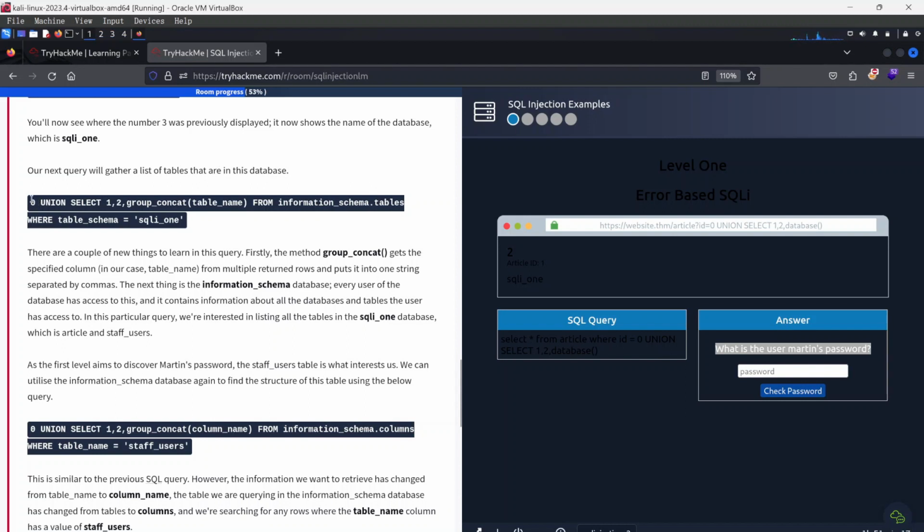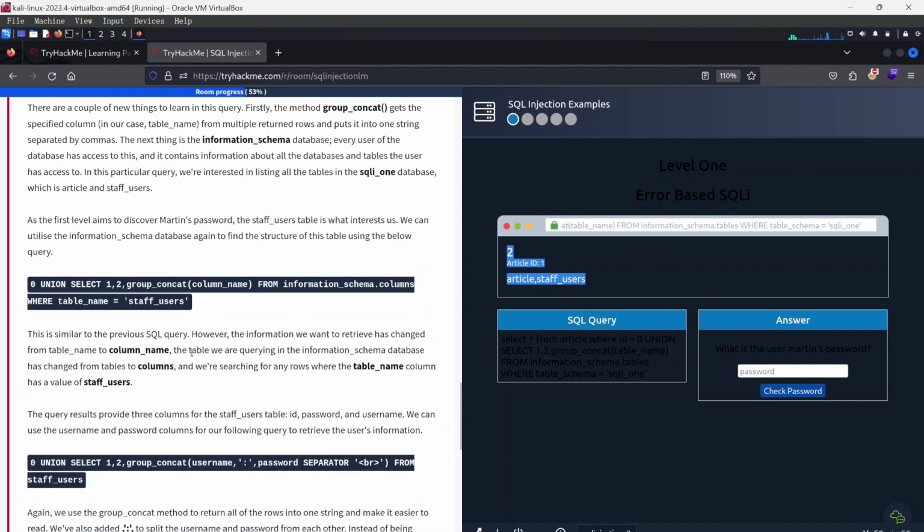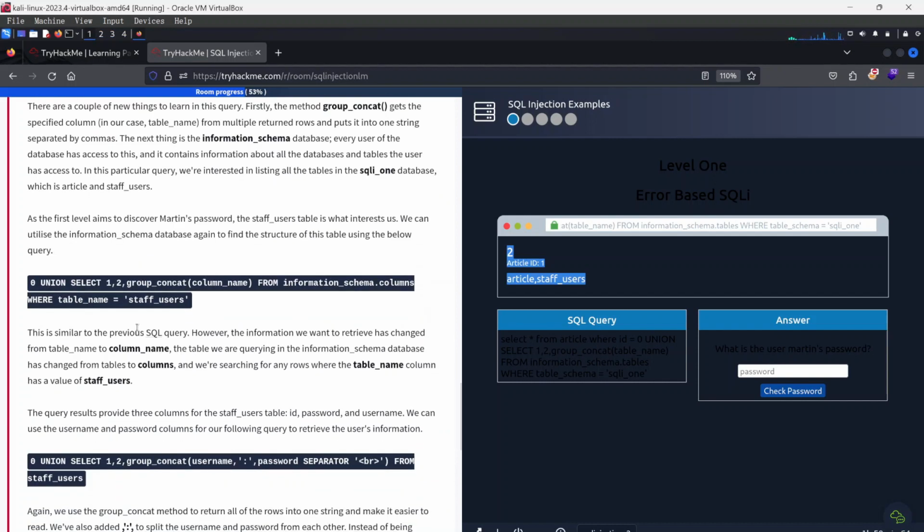First, we're going to use this code with ID equals 0 and hit enter. Okay, look at what we get. We now get the article and staff_users results as the tables under this sqli1 database.